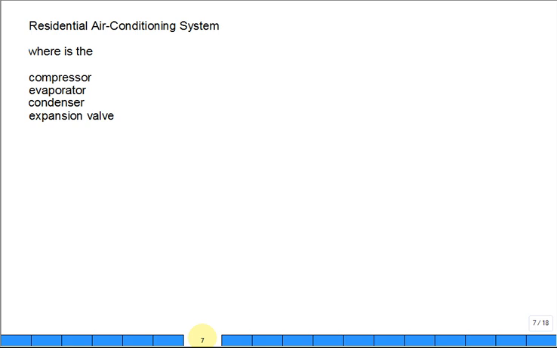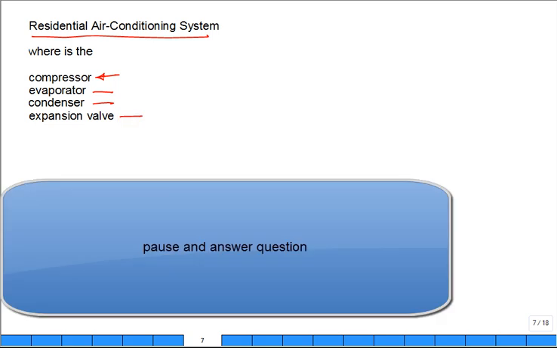What I would like to do is encourage you to ask questions. In a residential air conditioning system, without shouting it out, could you write down the answer to: where would I find the compressor? Where would I find the compressor? I know I just said it, but that was a few minutes ago. And then where is the evaporator? And then where is the condenser? And where is some expansion valve? Those were the four major components we studied. In your mind, where are those at? Should I give you a minute to write down where they're at?